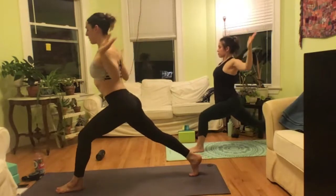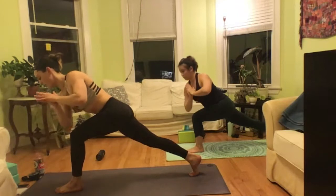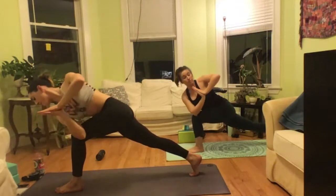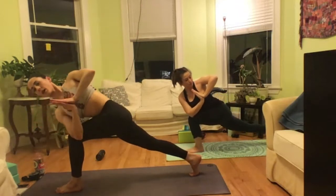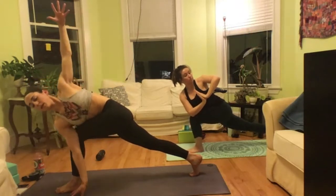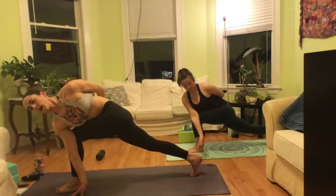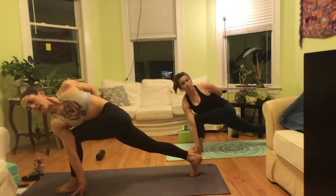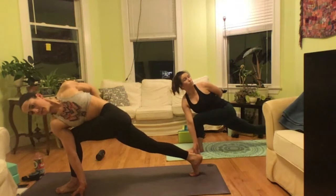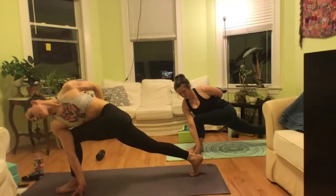Cactus, lean forwards, hands to heart center. Take a breath in to prepare, and then breath out, you twist. Lift your heart up towards your thumbs, push the hands together, split the arms open. Maybe this time half bind, left arm behind the low back. And then use the half bind as a reminder to lift that left shoulder. Lower the left shoulder away from your ear.